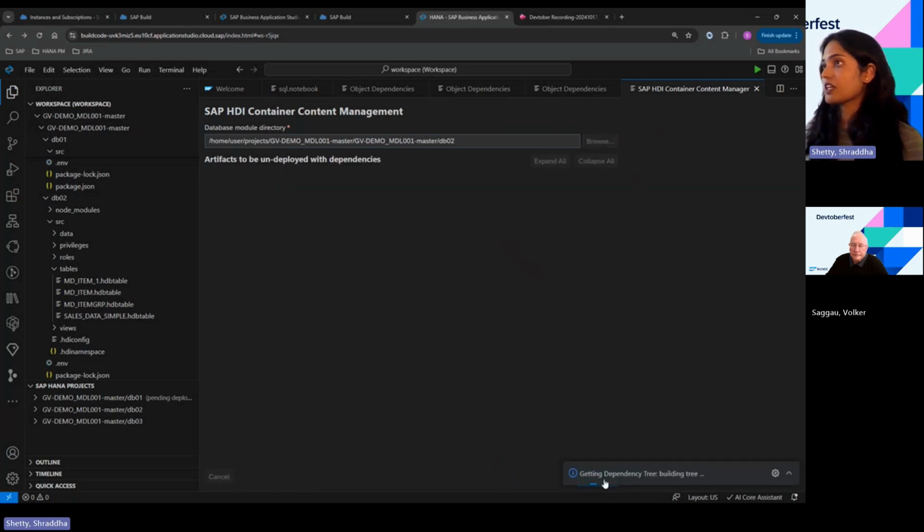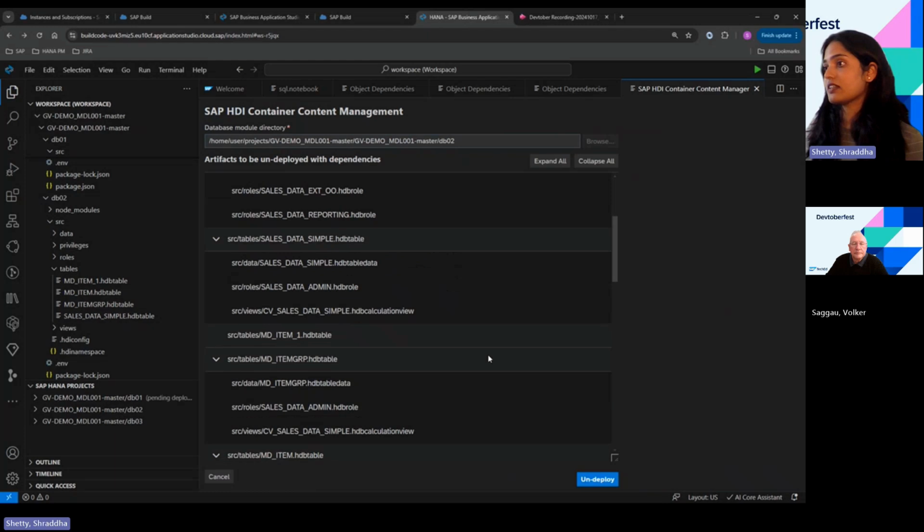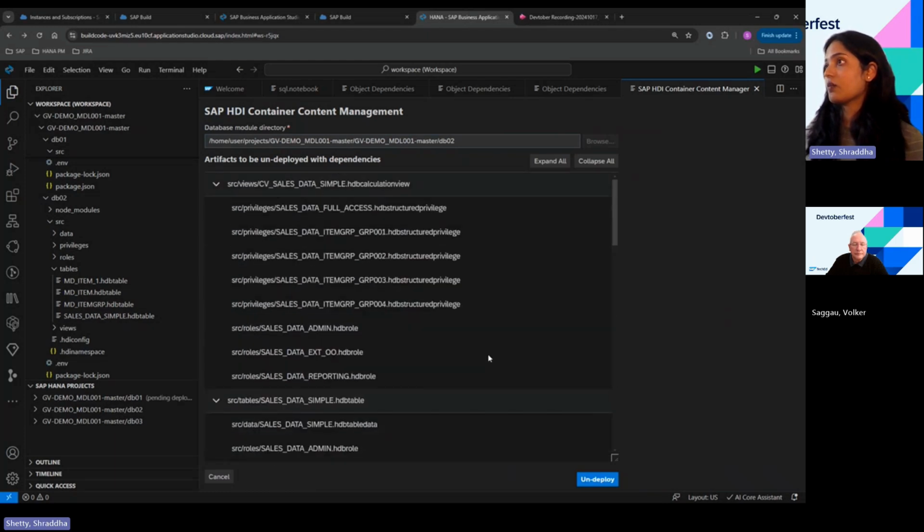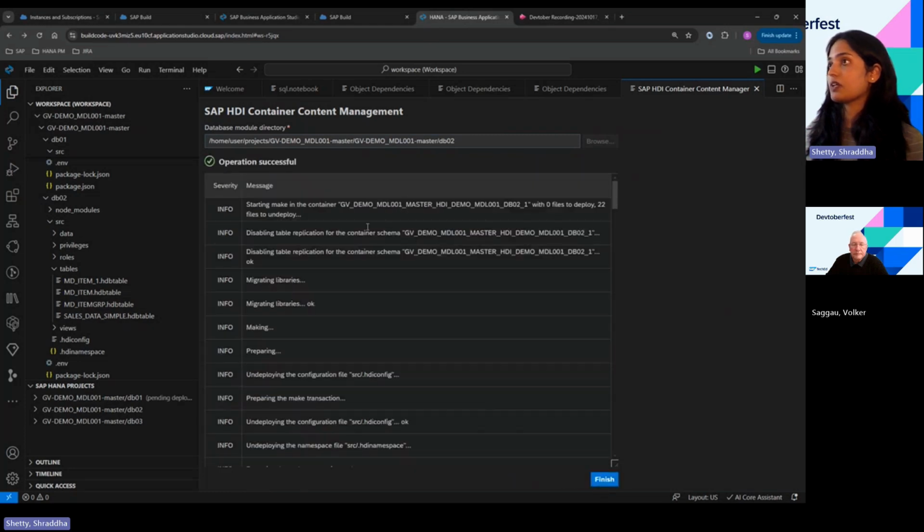And on click of continue, you see the dependencies of the artifacts together, and you can review it here. And once reviewed, I will just click on undeploy, and this would take over, and the operation is successful and the undeployment was successful.